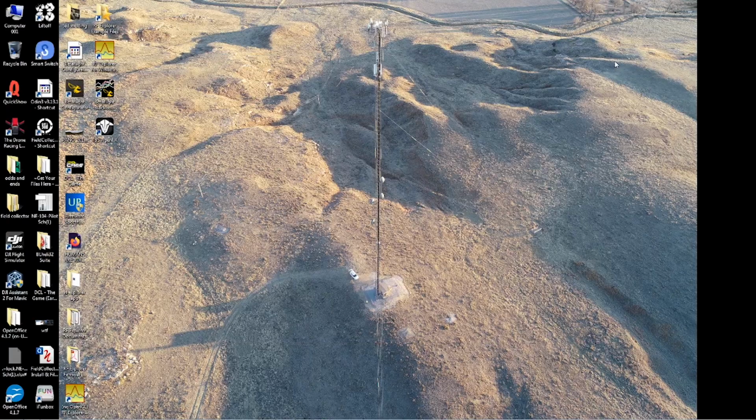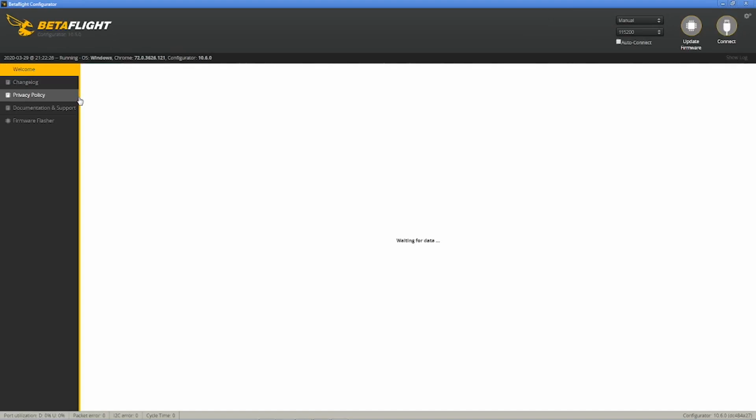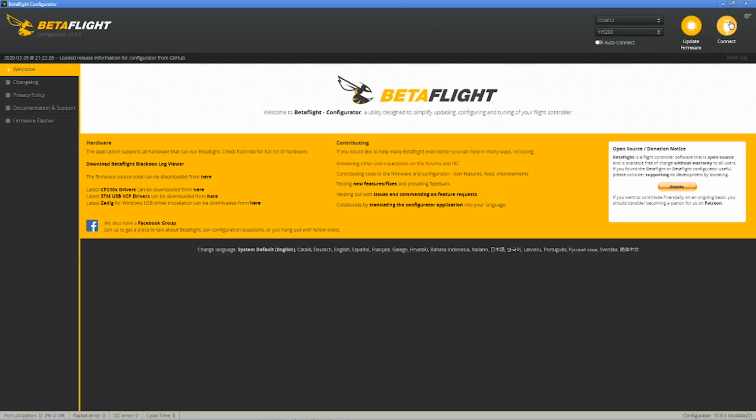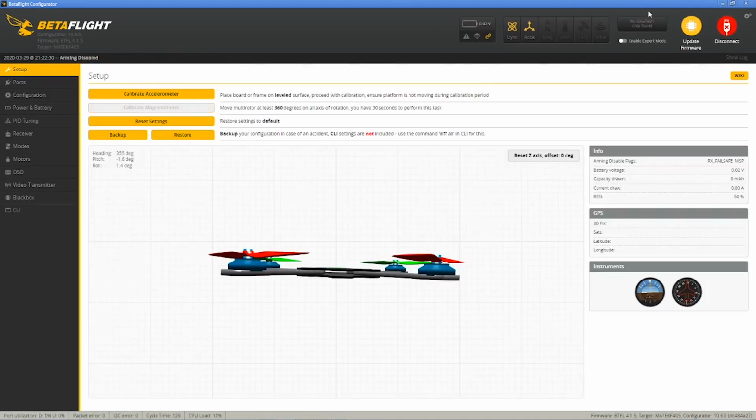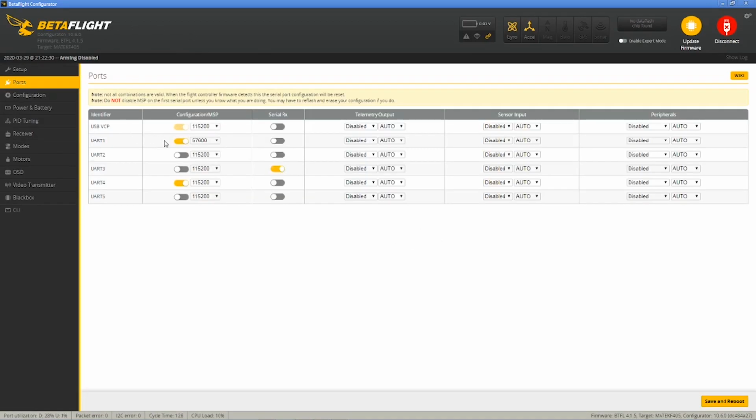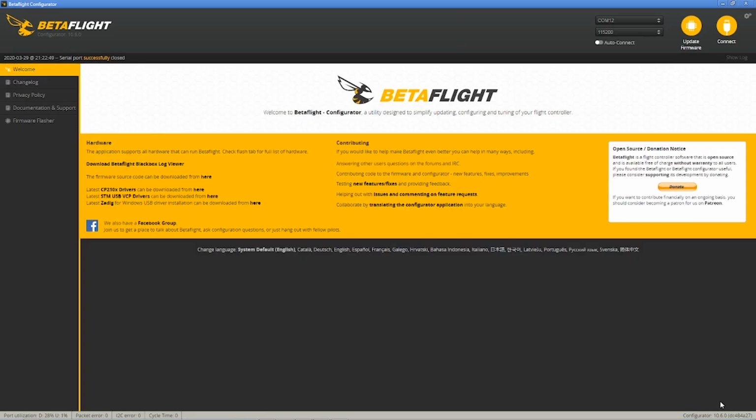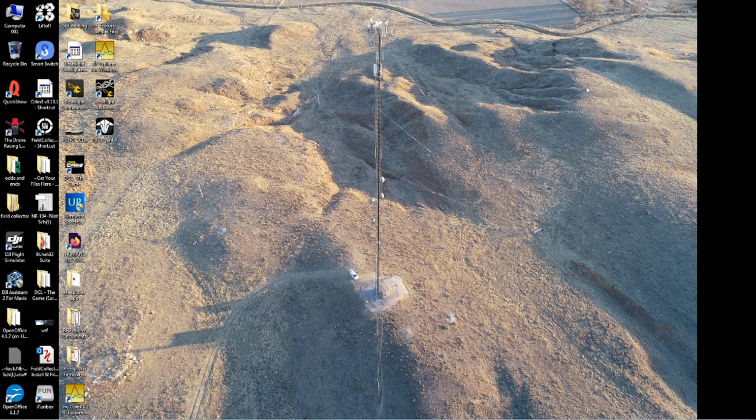And again, we chose RX-TX1. So we're going to load up Betaflight and connect it with a USB cable to your flight controller. We'll want to connect. I have a good connection. We'll go over to the ports tab. And remember, TX-RX1, so that'll be UART1. So make the little click. Now it's important that you select the baud rate. Make sure that's 57.6. Any other setting, I think it leads to some handshake issues, so we don't want that. Save and reboot. Once you're done, go ahead and close out of Betaflight.